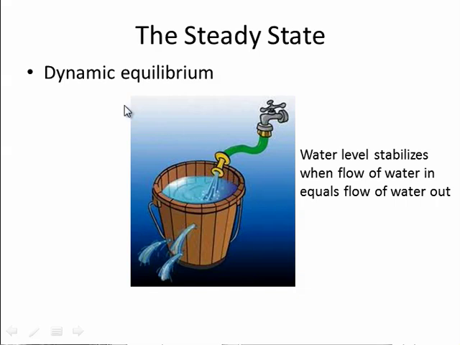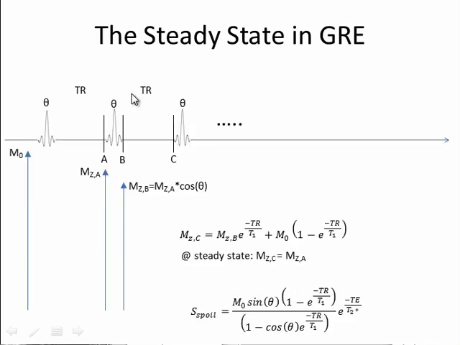And when talking about gradient echo sequences, it's important to talk about the so-called steady state. Just in general, steady state is a state of dynamic equilibrium. So we'll use this bucket of water analogy here. If you have a bucket of water that's in a steady state, and let's say your bucket of water is leaking, then to be in a steady state you would need water going in at the same volume that it's flowing out.